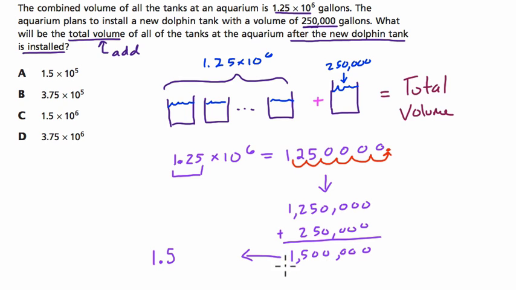For example, if I put it to the left of the 1, that would give me 0.15. It's too small. It's less than 1. If I put it to the right of the 5, I get 15. That's also bigger than 10. It doesn't work. The only place you can put it is between the 1 and the 5.